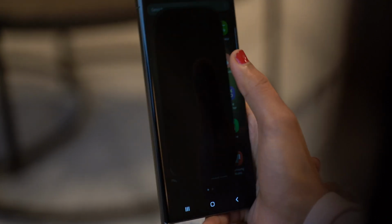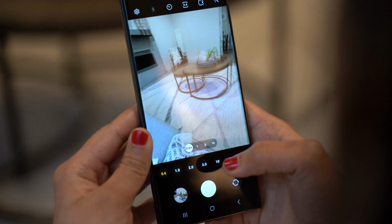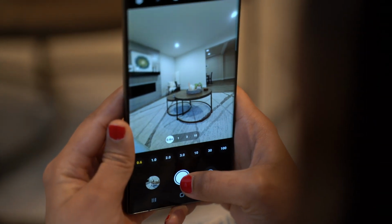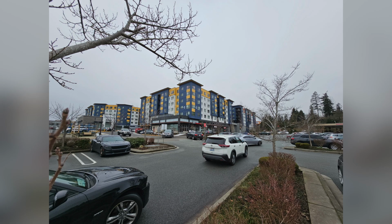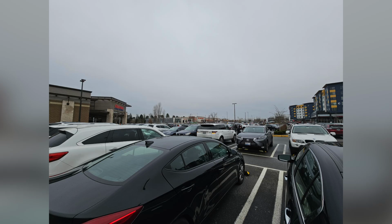The ultra-wide is a 12 megapixel camera with a 0.6x zoom. The photos from the ultra-wide are very good too. This camera is used for super steady video like the iPhones and can also shoot macro photos. Here are some examples taken from the ultra-wide.